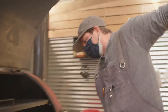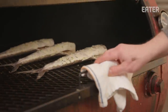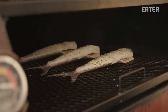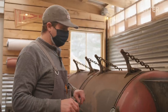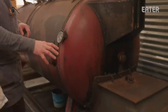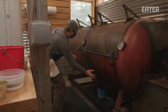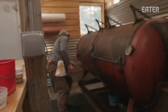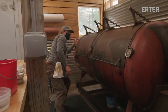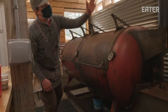These steel smokers give off a lot of heat. When it's 90 degrees out, it's not a big deal to maintain. But when it's zero degrees — which it is a lot of times up here — it makes it difficult. This is a reverse flow style smoker. The firebox is on the side, and the difference is the smokestack is on the same side. The smoke comes out of the firebox, goes through the baffle around one end, and then across the surface of the meats in the chamber and out the smokestack.